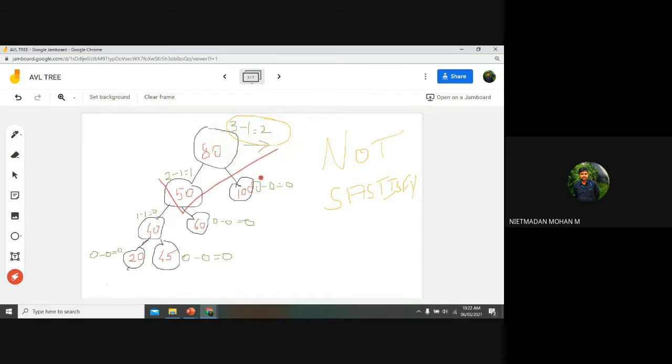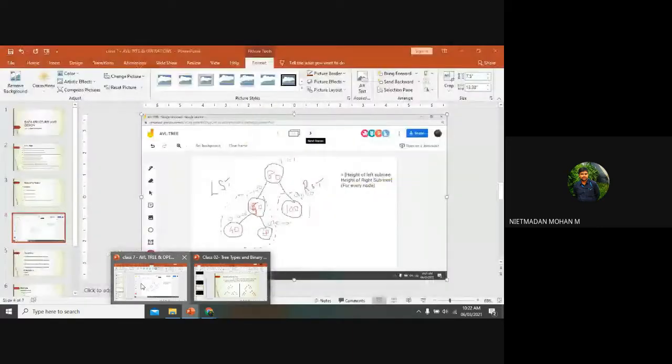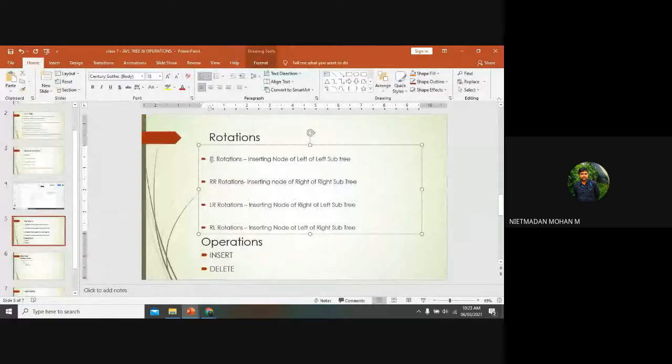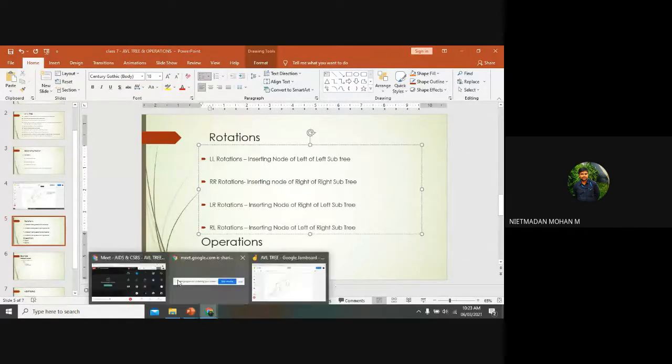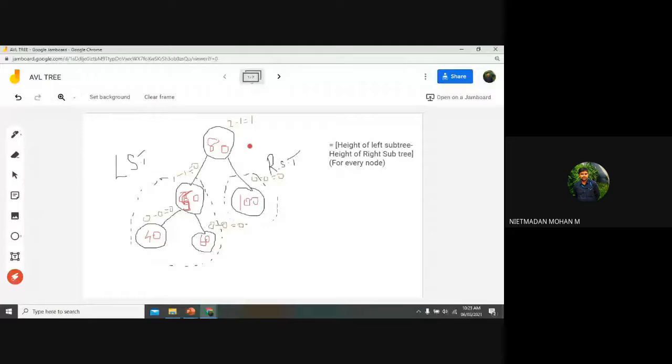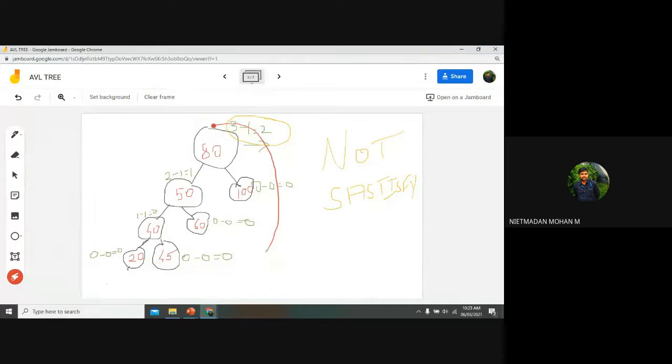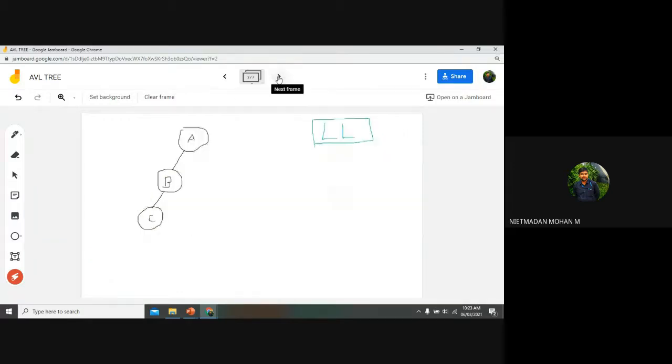For this kind of situation, we want to do the operation I have mentioned here. For this kind of tree that you are getting after the binary tree, to make this a balanced binary tree, you want to do these operations: LL rotation, RR rotation, LR rotation, and RL rotation. I will explain. Have you understood these two things, how the AVL tree will be and how it will not satisfy this condition? Yes, sir.